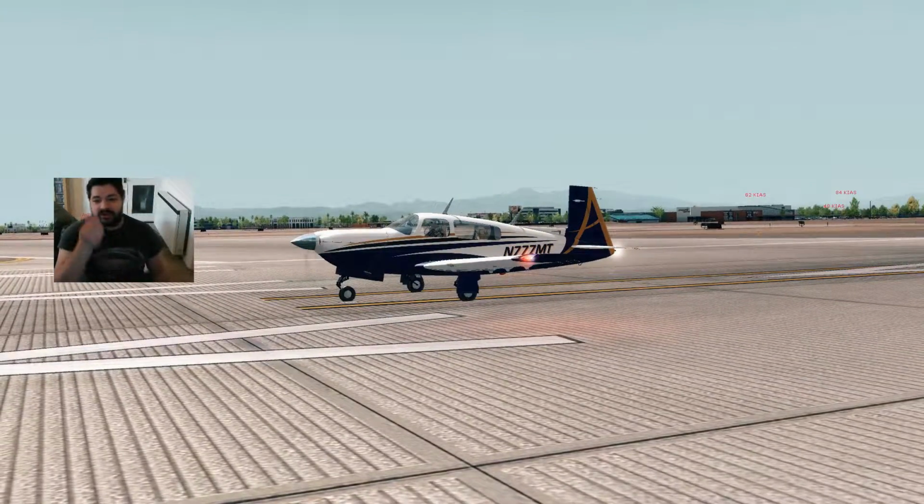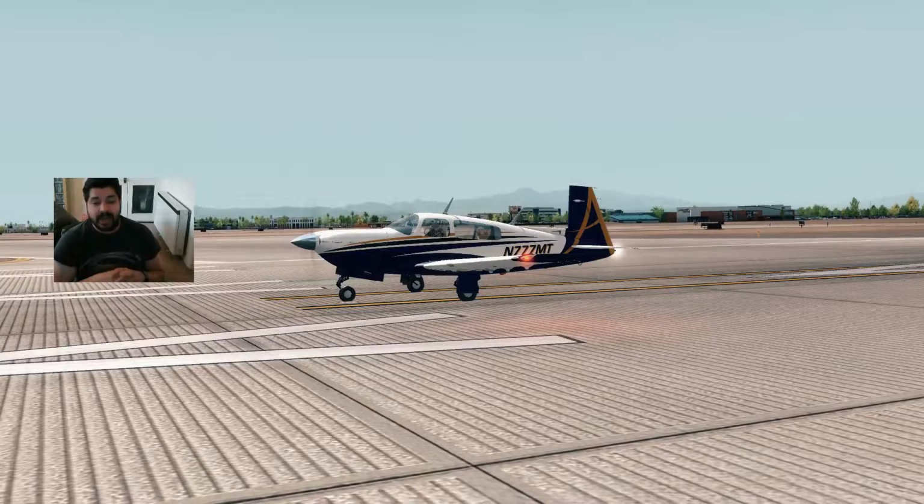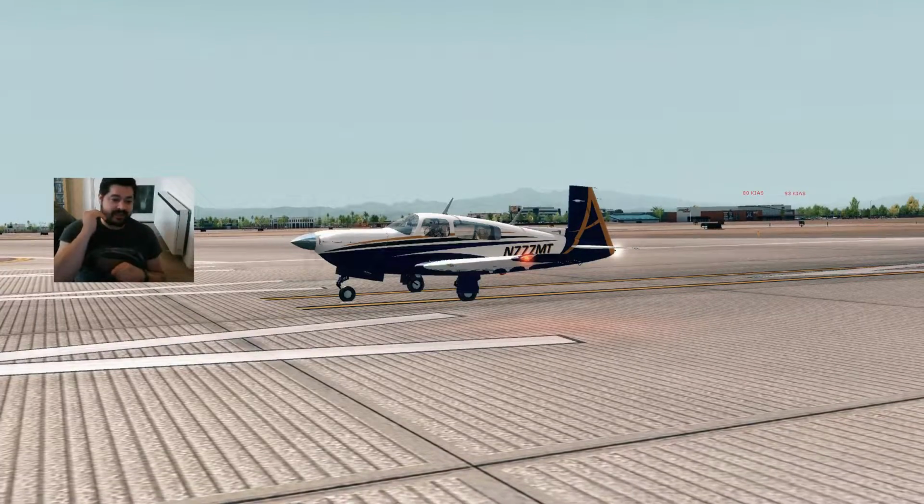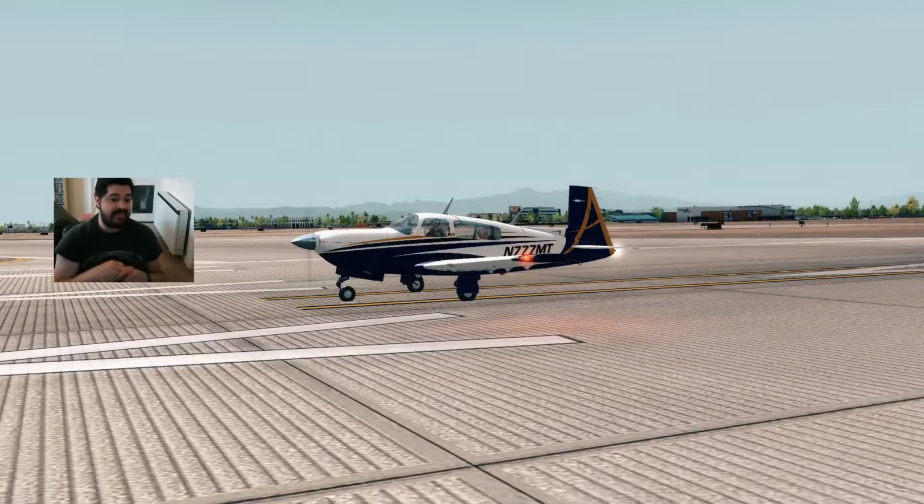Now, generally, in my sim, I get between 30 to 50 frames per second, so I'm quite happy with this. When I installed this, it was very easy, with a lot of options to configure it. You can specify your actual day of the month and year, like you can with all FlyTampa products, and then specify how much traffic you wish to see in and out around the airport and everything like that. So it's really good in that regard.